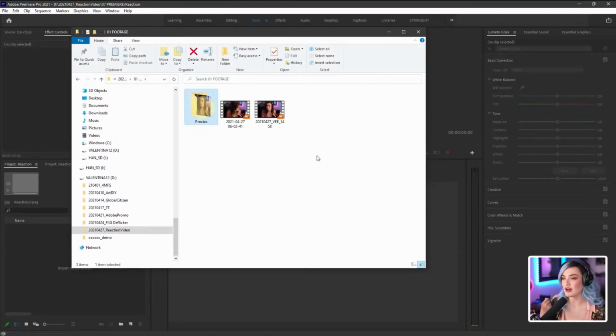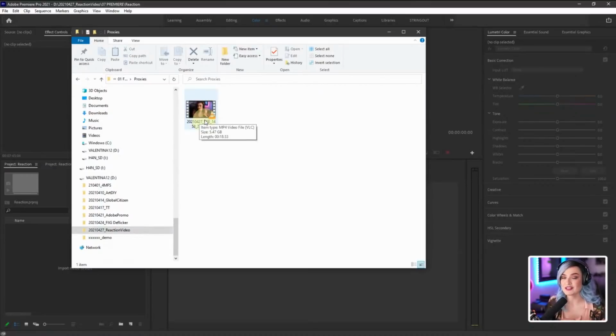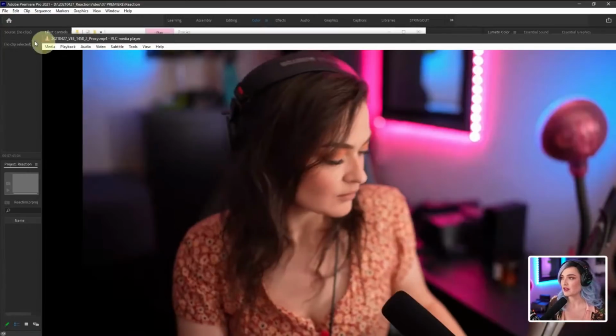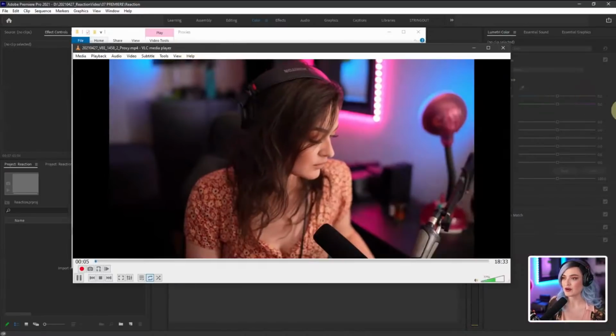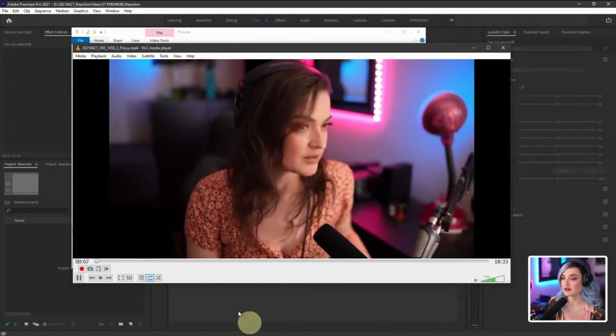So I made a proxy version of my high quality video clip, which is still a 4K proxy, but in this way I can play it back really easily, and I don't have to worry about any stuttering or any CPU usage, my computer chomping up all of its power. And you can see if I double click and I pull it up, this is what it looks like. It's still pretty high quality, even though it is a proxy. Proxy is just a low resolution version.